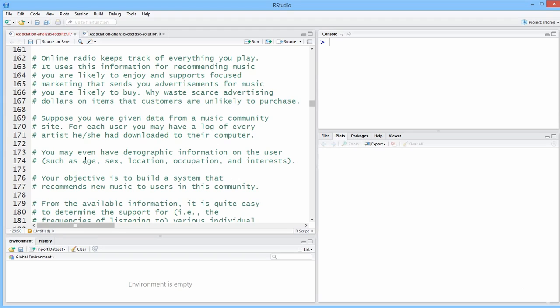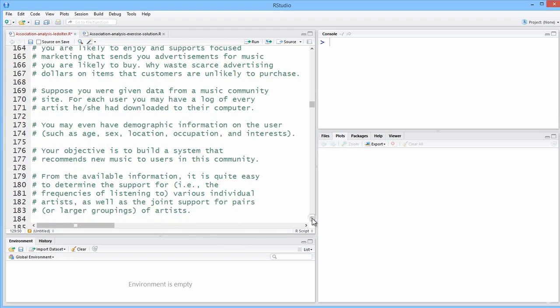But you can also have other categorical information about the user. For example, gender, or age. If you have age, you would have to partition it into categories because it must be categorical. Okay, and this example was for a recommender system. You know, somebody joins and they listen to The Doors and Led Zeppelin. Based on your rules, you want to recommend to them additional artists that have a high lift on the right-hand side. Okay, so that's what we're doing.